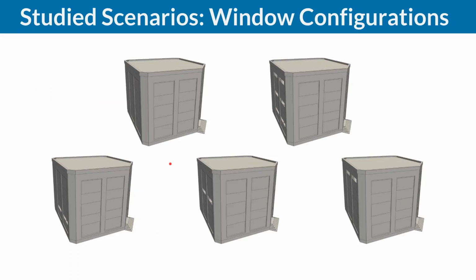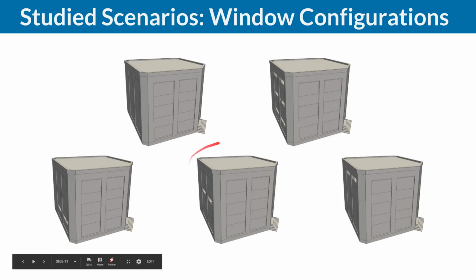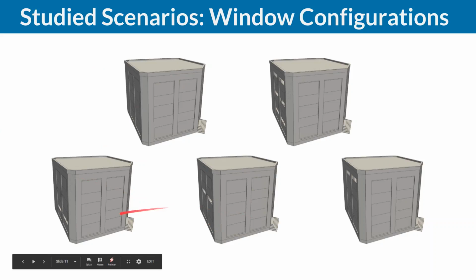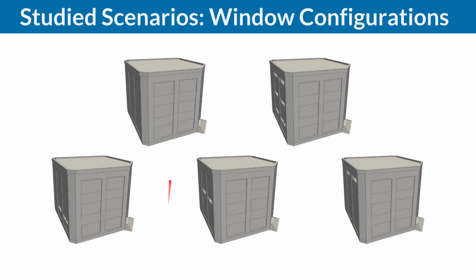All right, so again, this is our building. And what we'll do right now is set up a series of simulations where this building is inside a surrounding domain. And then we will test different configurations of this building where we open and close some of the windows. And then we'll take a look at how this impacts our air exchange rate as well as the crosswind flow.